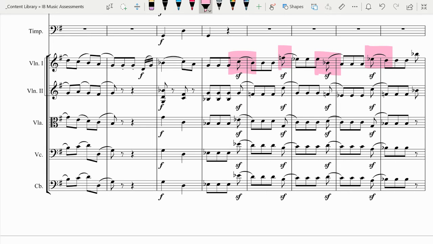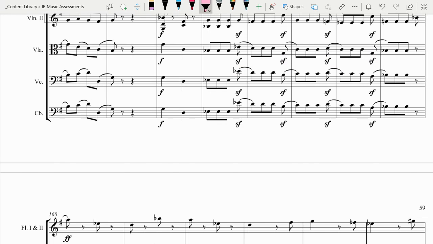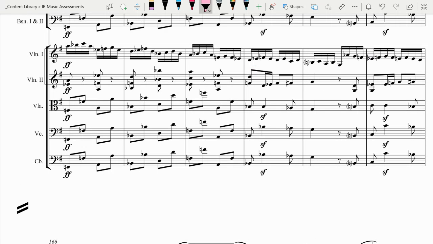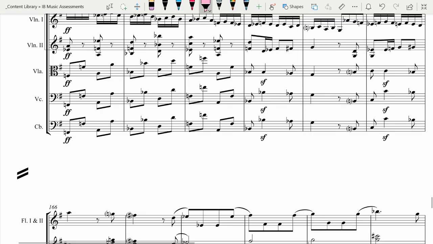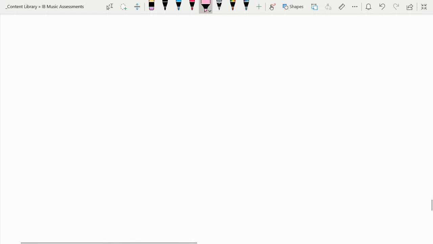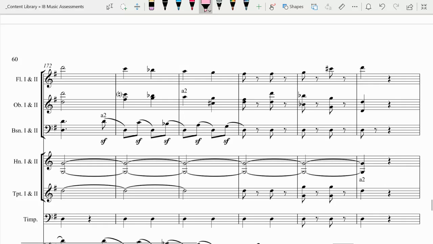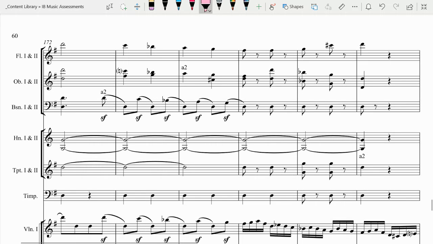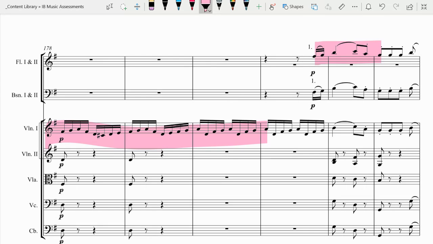And then we finally get the recap, but again with a cadential expansion. Measure 178 is an example of this: 178 through the actual recap, which occurs right here at measure 182. But we get this broken record effect of all these 16th notes. Like, when are we going to recap? When are we going to recap? And then finally we get it back into G major. All right, so here is all of that in structure with the actual music playing.